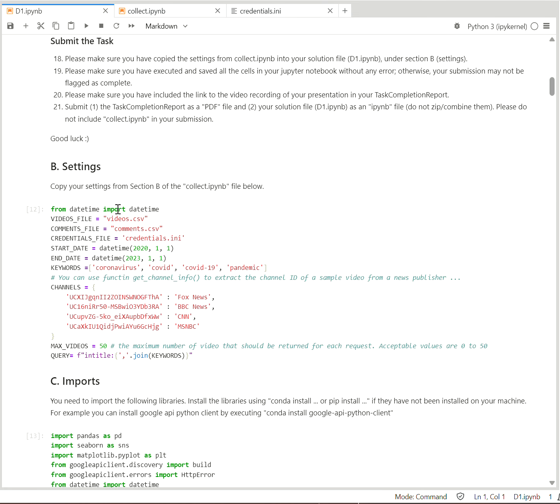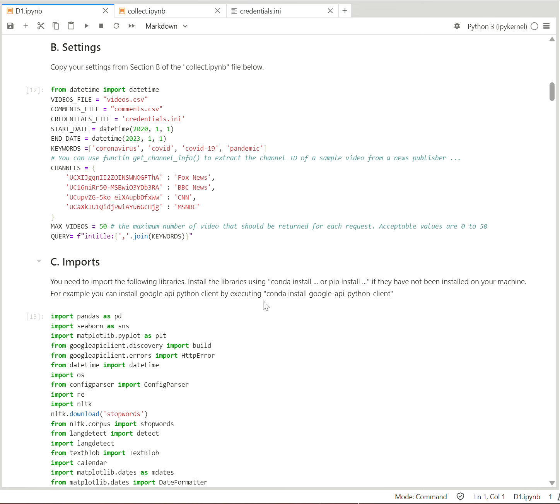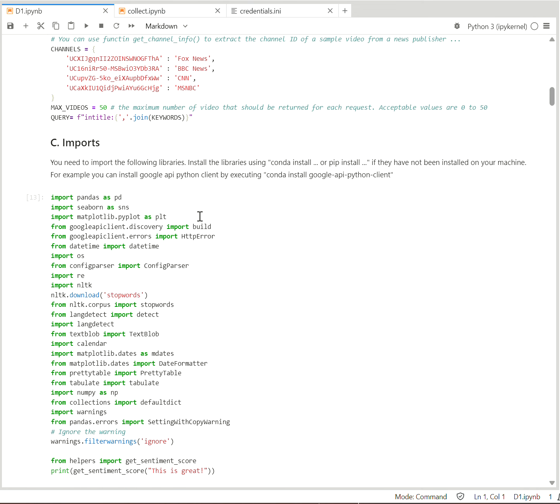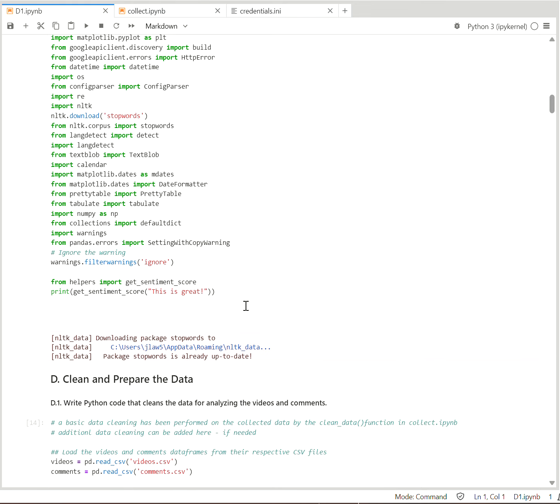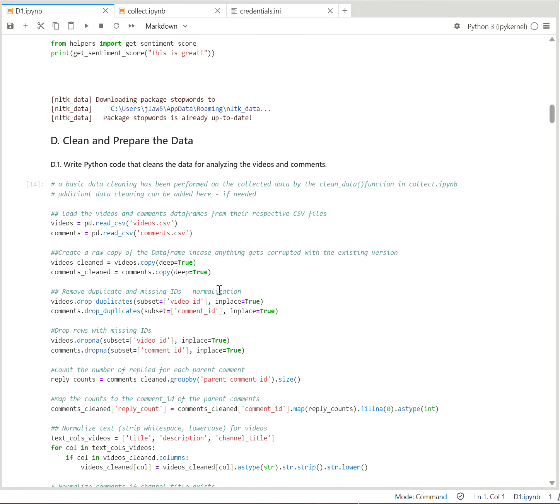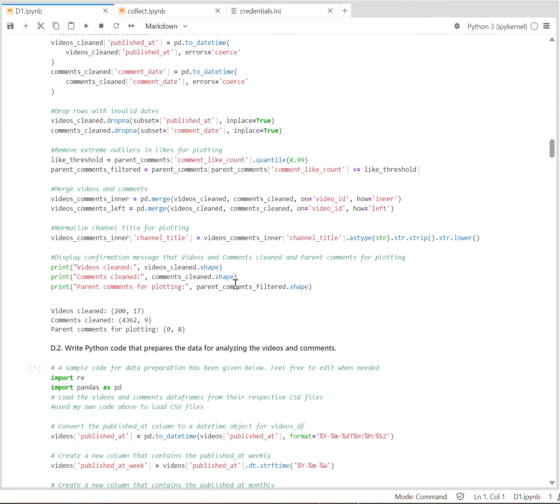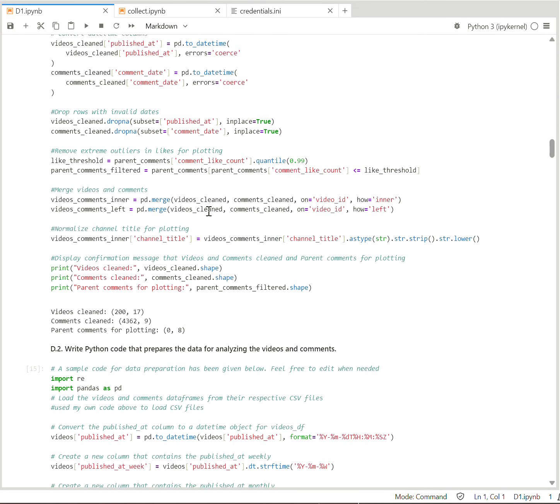I've copied from the collect notebook these code settings. I then imported some libraries so that I was able to perform my visualization and so that my code would run smoothly. And I organized to clean my data, of course.